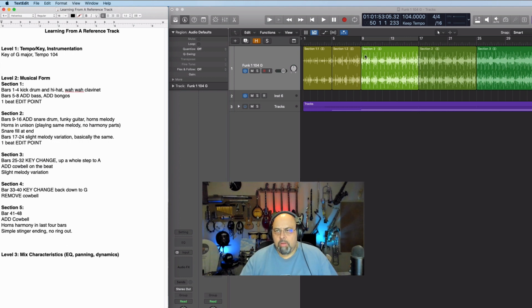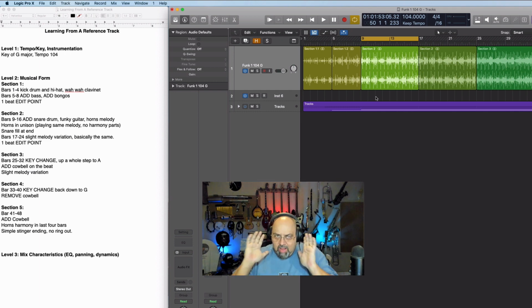So let's go to one of the fuller sections. I mean, everything's pretty much full by the time we get to section 2. So let's give it a listen. And let's listen to where in the mix the instruments are positioned, as in panning: center, left, right. That's why you want headphones. See if you can figure out where stuff is at. And this is honestly challenging for me because I'm mostly deaf in one side of my head. So I'm going to try. You may hear things slightly differently, but let's see what I come up with.